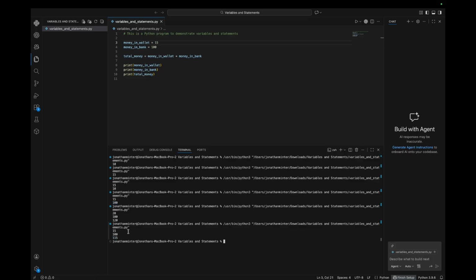If you've worked with Excel, this is kind of the same concept of using a formula in a cell. The values that are going to be in a variable could change, and then you can take those values, refer to them by a name, and do calculations with them. This is the basics of what it means to use variables in the language.